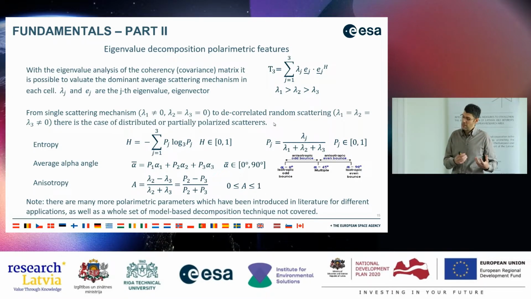Today we are going to focus on a marine application, but there are also other techniques which are so-called model-based decomposition. So you try to decompose the scattering matrix on some model assumptions and see what happens: surface, volume, and double bounce. But today these are not covered because of the time, and because I want to stop boring you with mathematical stuff and show you some examples about maritime applications.